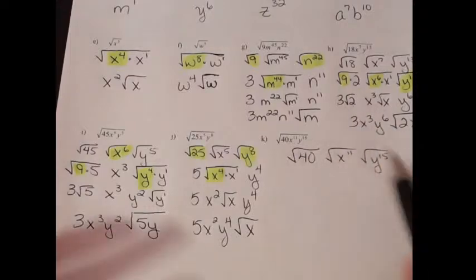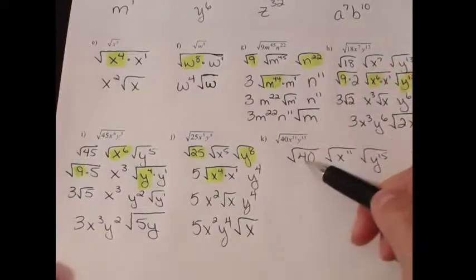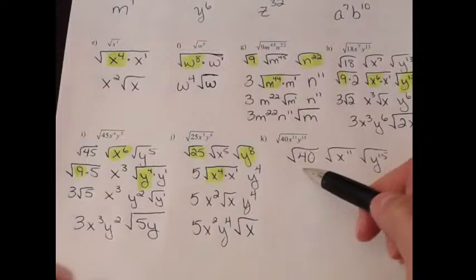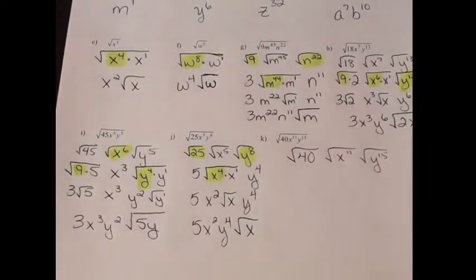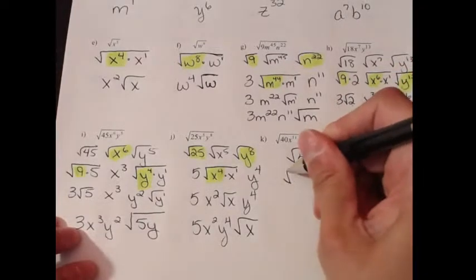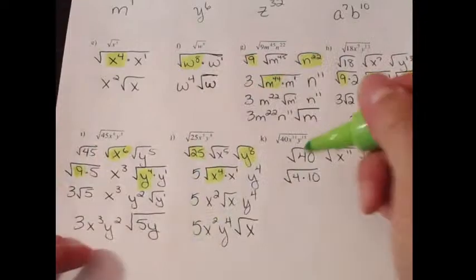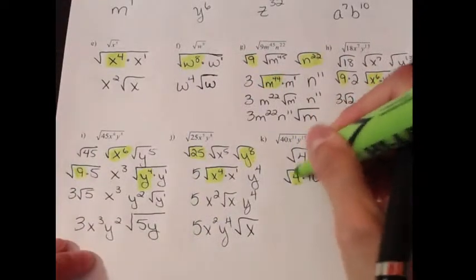I don't have any as is, so I do have to break down each one of these. Notice with square root of 40, our perfect square is 4. Some of you may think, oh, that breaks down into 8 times 5. True, neither of those are perfect squares. So be careful as you break this down. So 40 will break down into 4 times 10, where 4 is my perfect square factor. This is what I'm looking for.